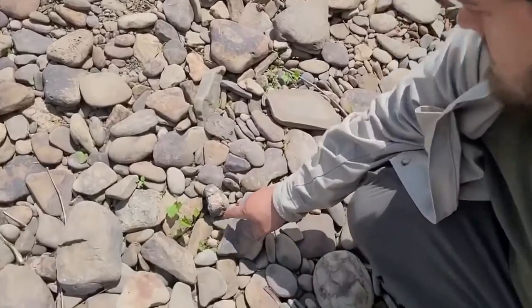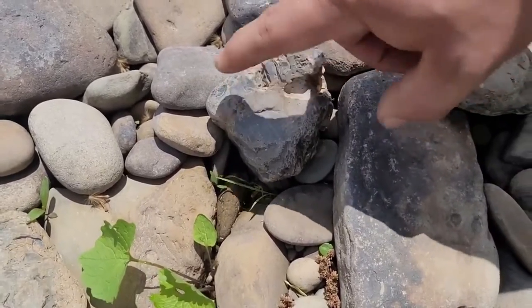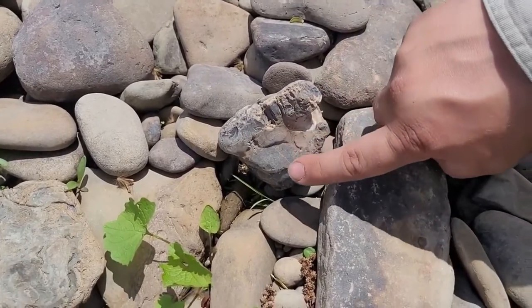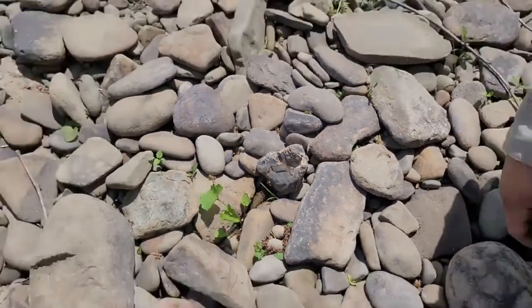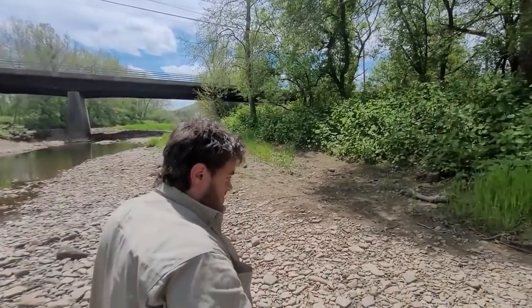Here's some more very weathered flint that you could really only use for flint and steel fire starting, and only this top half here. The flint is right there, the rest of this is limestone. Seems like small pieces here. I'm not seeing any big chunks of this stuff.